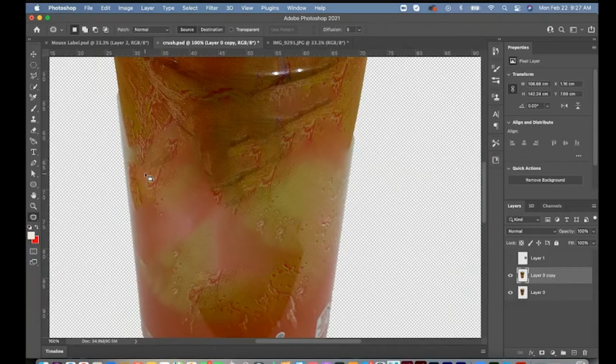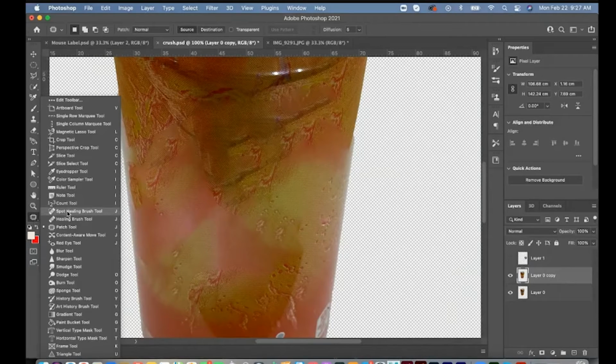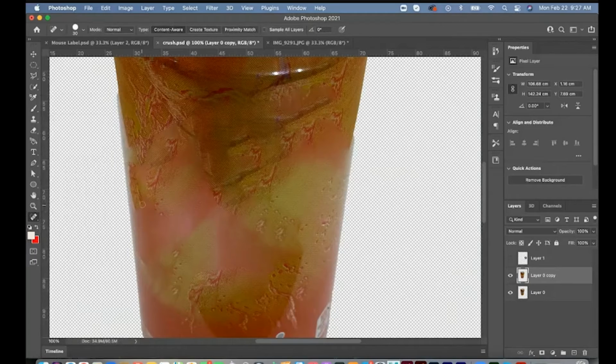Another handy tool, besides the patch tool, is the spot healing brush. I rarely use the healing brush. I use this spot healing brush, and you basically grab a spot, then drag that spot around, drag it through, and it erases it. So if you've got lines like this you don't want, you grab it right there, drag it up and across, and it gets rid of this stuff.